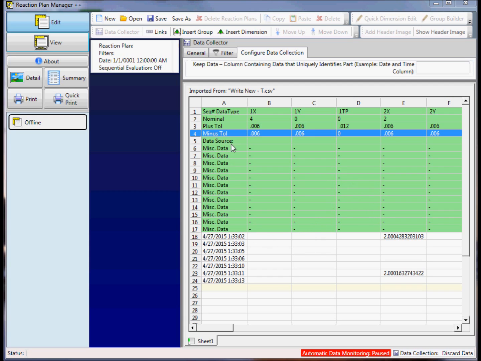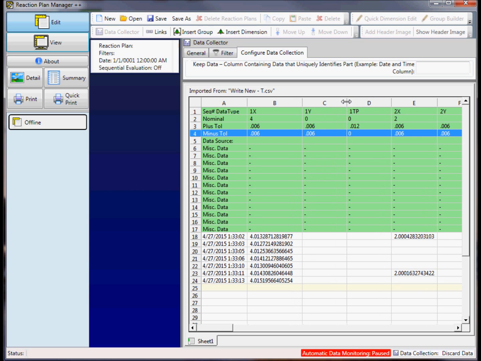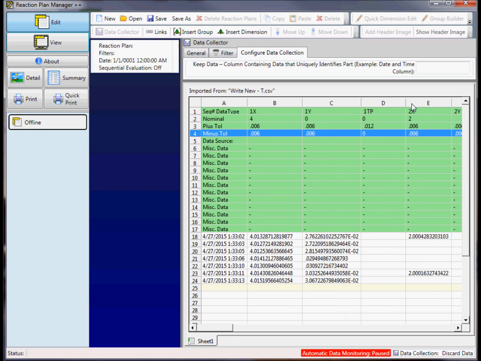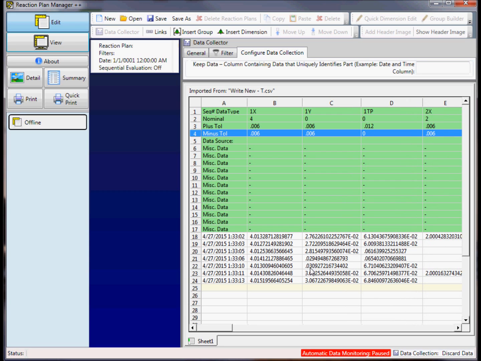The actual records down here that are white, there's actual data in here, you just can't see it because the columns aren't big enough. I'll just open up some of those columns so you can see. Now the way the data is organized, the latest data is at the bottom, and as it goes up, it's older data. So the most current data is at the very bottom.